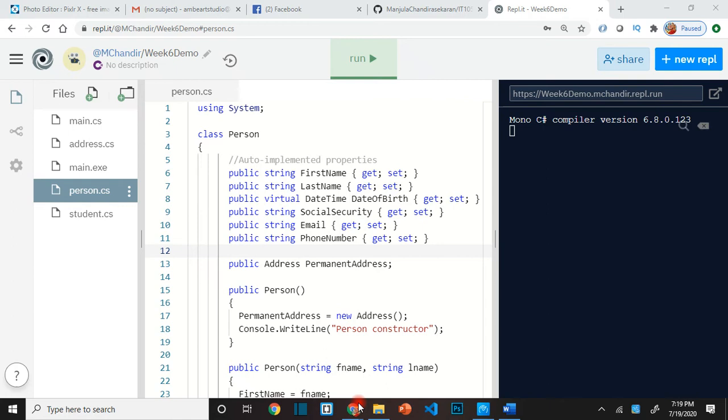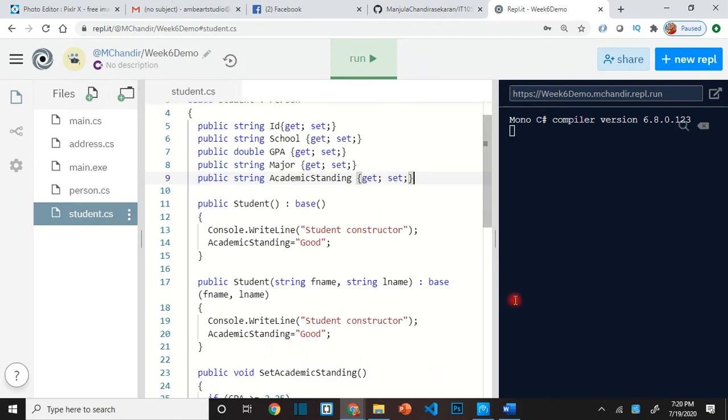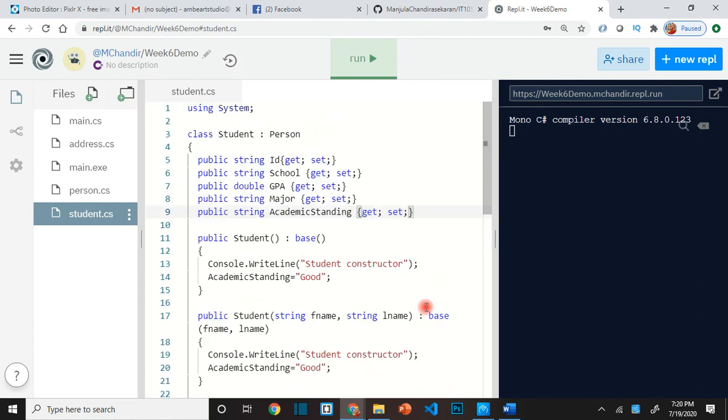So we could have validation here saying that this particular date of birth has to be 18. But remember, this validation should not apply for a person, only for a student. That is why we cannot put that validation inside the person class. Then it would say every human being has to be 18 years of age, which is ridiculous. So in order for us to override that, the first step is we have to make this a virtual property. Then you go into the student class and here we are going to override that property.